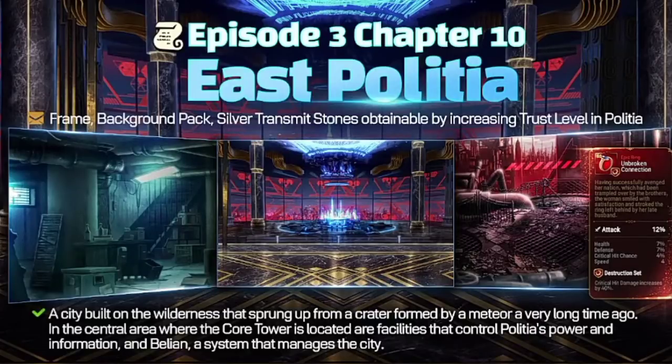Episode 3, Chapter 10, East Politia. Look at the design of those levels. It's always beautiful. And this destruction ring is looking real sweet. So good luck with the enhancement, guys. And good luck pushing Episode 3. There's going to be selective summons. Yeah, Season 2. So get it done, man. Get it done. And good luck to everyone on the selective summon. I'll talk about that in a second.